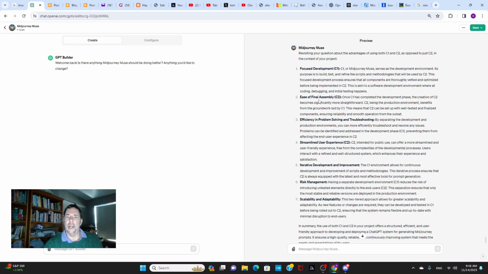And so it wrote out that by doing that, you can have focused development in C1. I'm not going to go through each of these one by one, but I thought it was quite interesting. I mean, it's really good at this sort of thing. It's an amazing technology that OpenAI has developed.